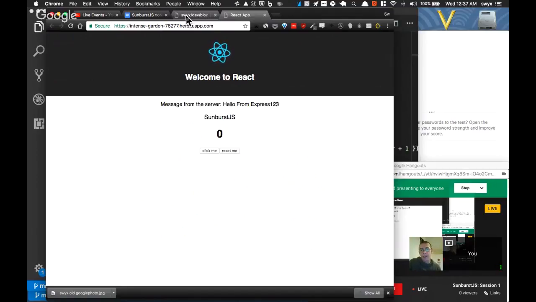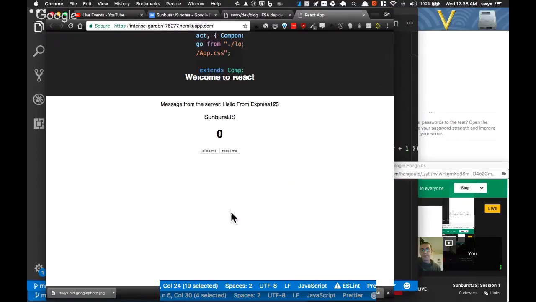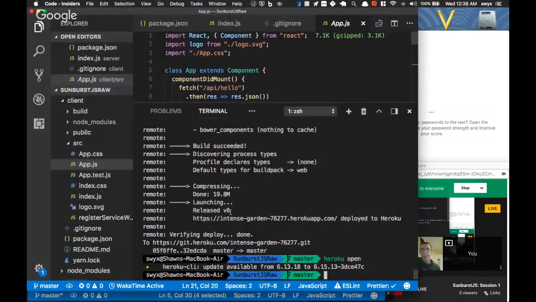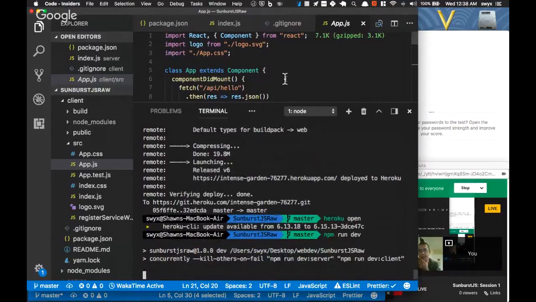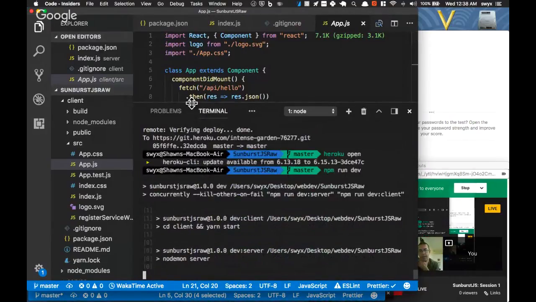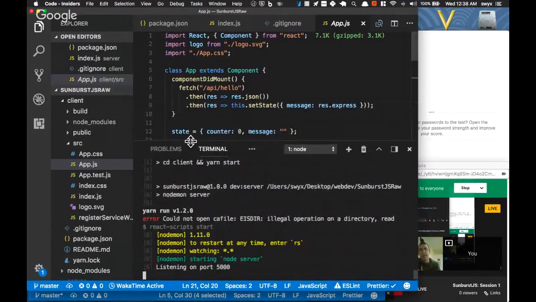Yeah, I understand, because that's what I responded to you. I know exactly what you're talking about. So when you tried this out on your own, you were doing... So I'm going to do npm run dev. Started. It's fine. Doesn't matter.